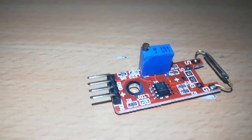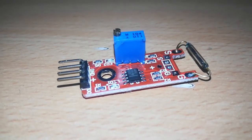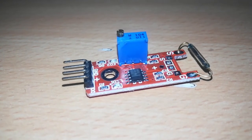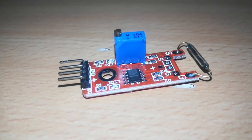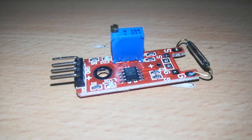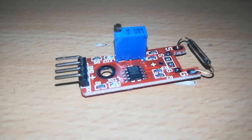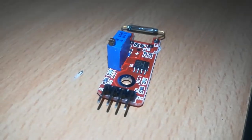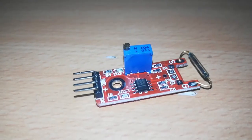If it is closed in the original position, it will get closed; if it is open in the original position, it will get open. An example of a Reed switch application is detecting the opening of a door when used as a proximity switch or alarm for theft control. This is a 4-pin configuration: A0 is the analog output, D0 is the digital output connected to pin number 2, G is ground connected to the Arduino ground, and the plus pin is 5V VCC or 3.3V VCC.